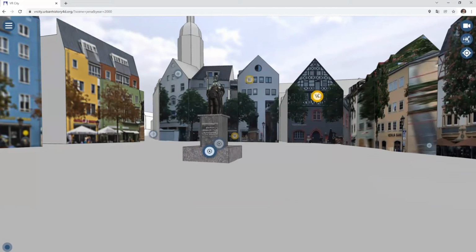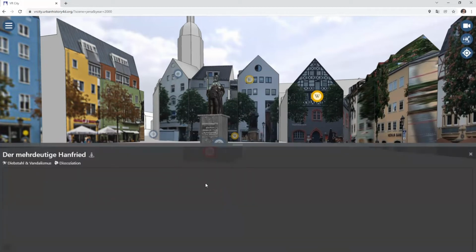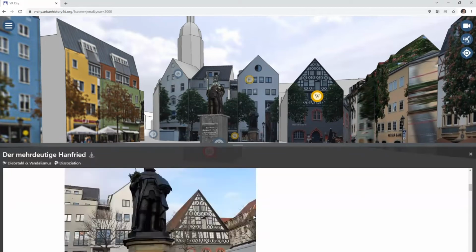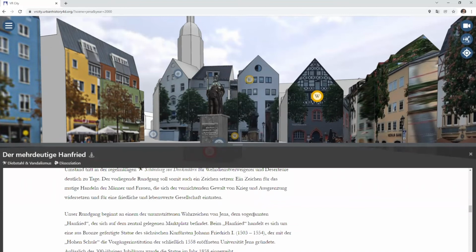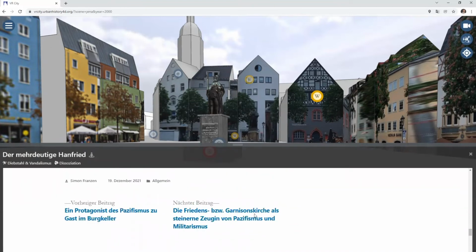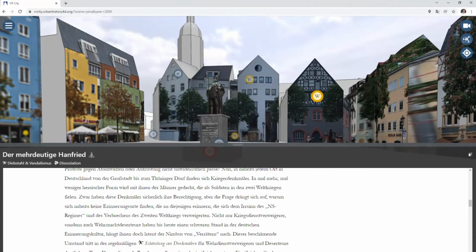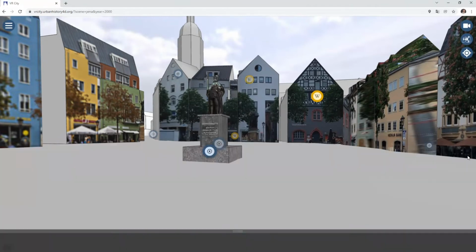What is also interesting is that it is not only the 3D or 4D view of the historical city, but also access to several pieces of information. If I click, for instance, here, then I receive some information about this historical setting and the background of this memorial here.